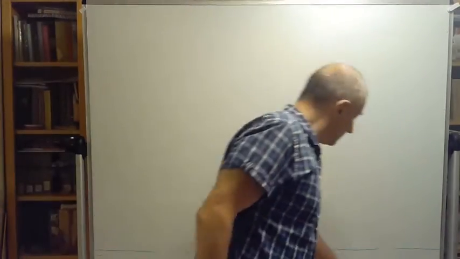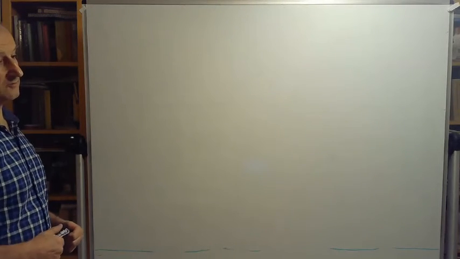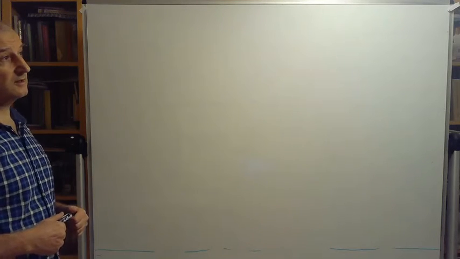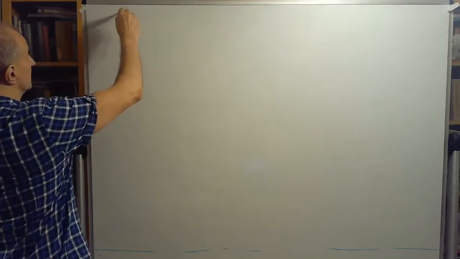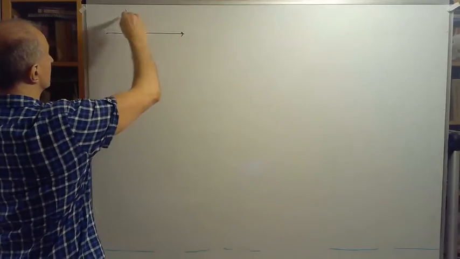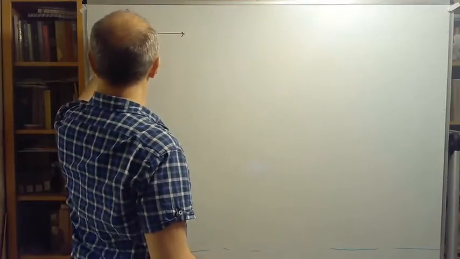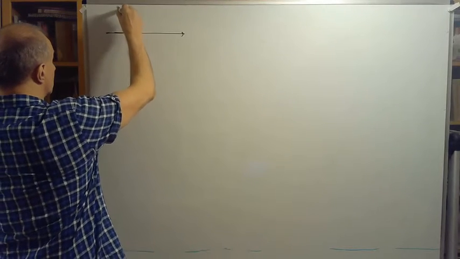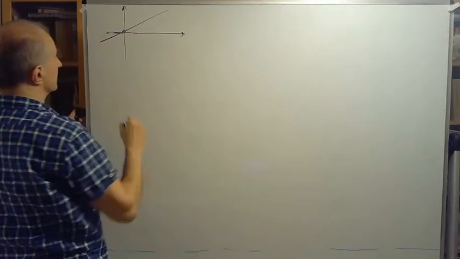Let's now continue considering inversions, and we will look at the image of a generic straight line. So we have so far considered special cases of straight lines, and generic means the most general, not a special case. So what are special cases we have considered? We considered straight lines passing through the origin, like this. We considered images of such straight lines.